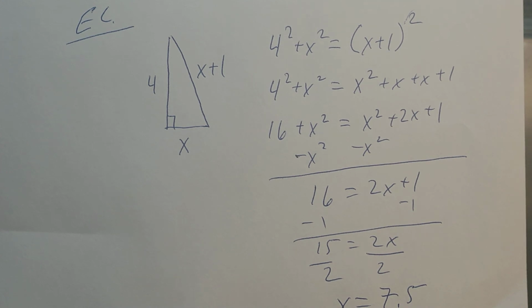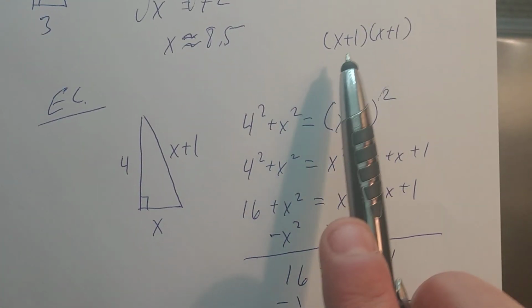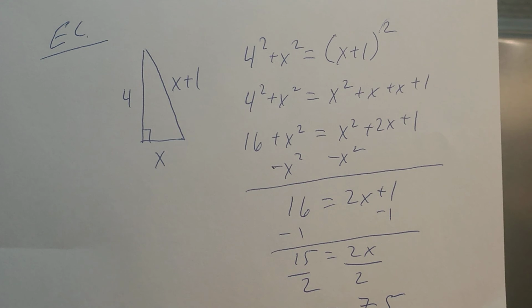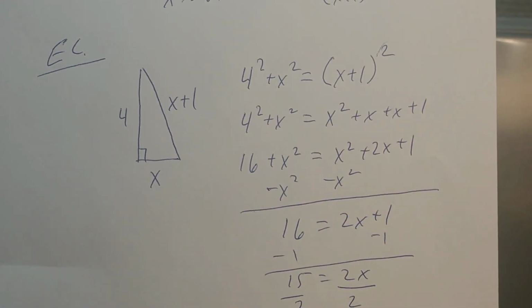I just wanted to show this to you, and I wanted to bring back that whole FOIL method that you should have went over last year. Okay, there will be one like this on there. Try your best when you try it online. Okay, so that was the Pythagorean theorem.